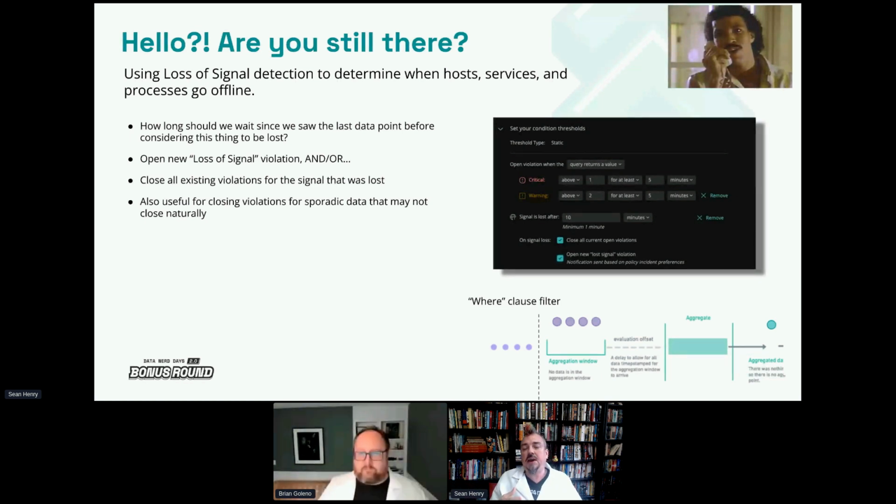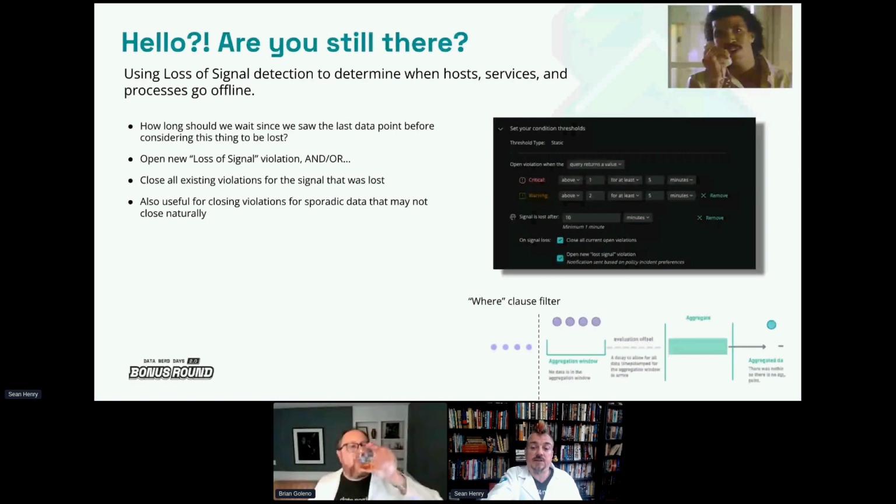Well, imagine you have a NRQL condition set up that is monitoring the CPU usage of one of your servers. And your threshold says, if that CPU goes above 90% for at least 5 minutes, I want you to open a violation. Okay, so imagine your server does. It goes over 90%. It's at 92%, and then it's at 95%, and the next thing you know, it's at 98% and still climbing. So obviously, we open a violation on that. But then that server crashes.